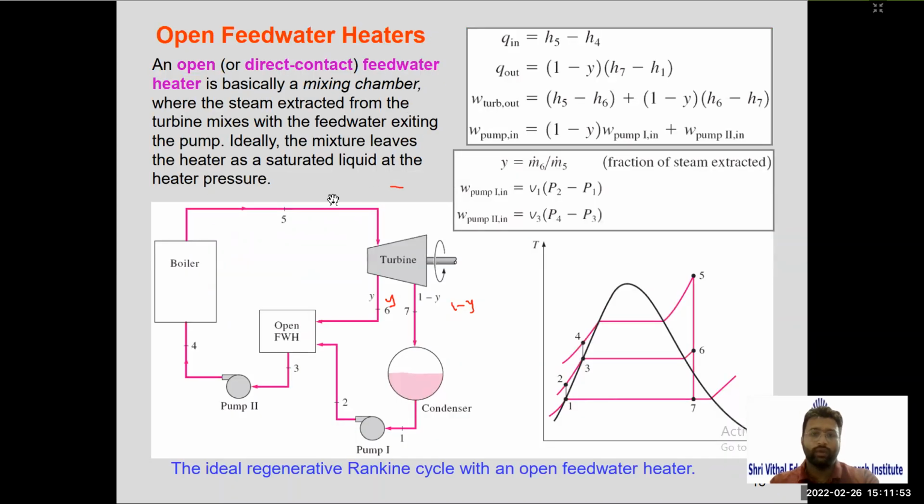So here we have seen the steam at the turbine after some expansion is extracted. It is passed to a feed water heater. The remaining steam is condensed, converted into water. This water is passed to the feed water heater. There are two choices. Either you can do direct mixing or you can do indirect heat transfer. So direct mixing means steam plus water, the temperature of water will be increased and this is passed to the boiler.